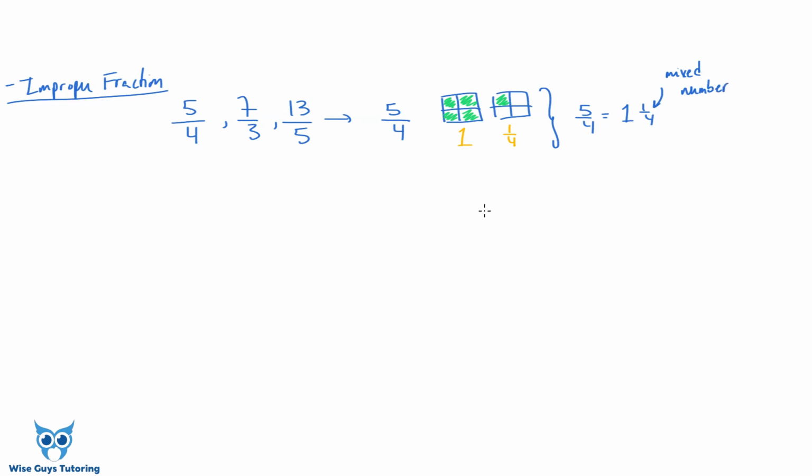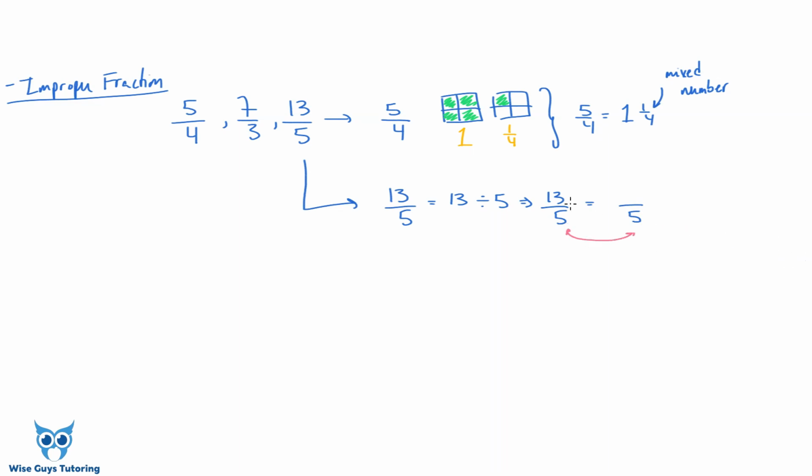Okay, but this is not a very efficient way, right? Let's talk about, for example, this 13/5. I don't want to be drawing boxes of 5s and coloring in 13 mini squares. So you have to think about this, as we've spoken before. The fraction is actually a division. It's actually 13 divided by 5. So whenever you're doing a division, first of all, your answer is going to have an integer and a fraction, and that fraction is going to have the same denominator as earlier. Okay, you keep that denominator.